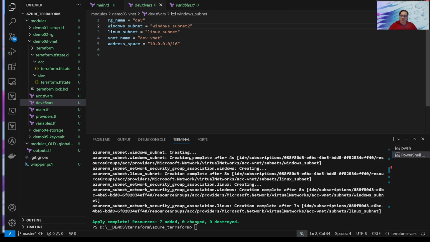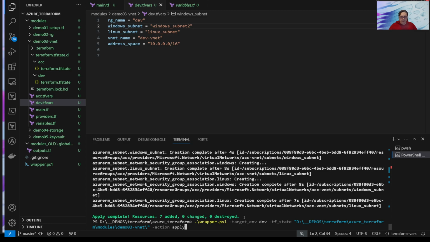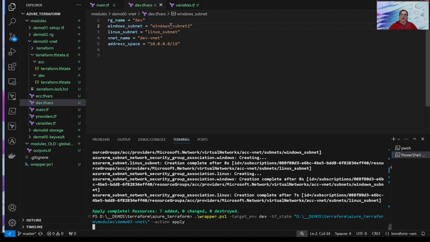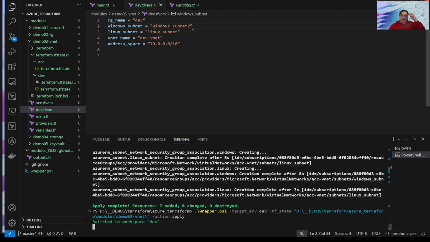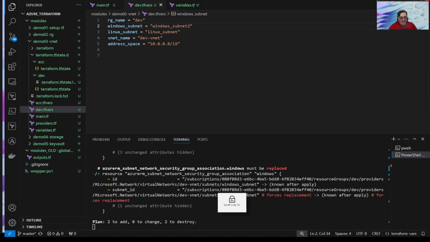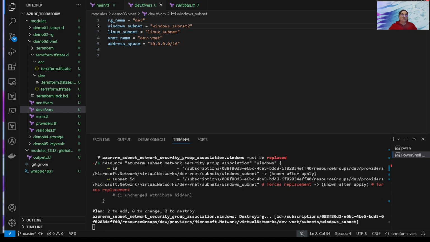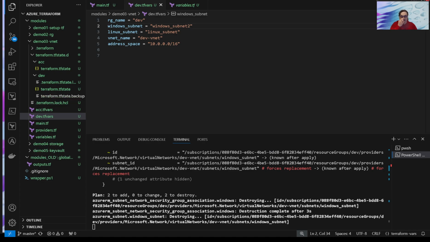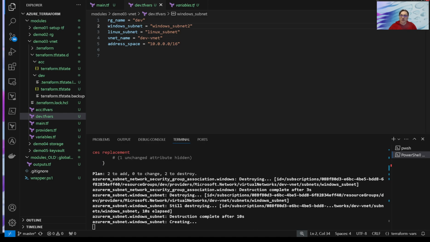Let's make that change in development. Let's reapply the wrapper script on the development environment. Let's see what we get. If we get a renamed subnet, perhaps it gets deleted. I don't know exactly the mechanism behind it, but let's see. As you can see here, it must be replaced. It can't be renamed. I expected that as well, but it's fine. I have an empty environment, but certainly you won't apply this on a production environment, right? Delete the whole subnet and just recreate one, because that will play havoc with your virtual machines, for instance.